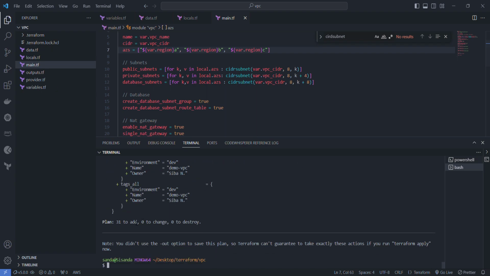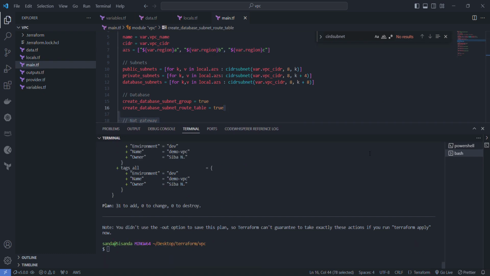There we go. It's gonna add 31 resources. So I think this video is getting long. I'm going to stop here and then I'll come back and do the apply. Then we can see all the stuff that gets provisioned.